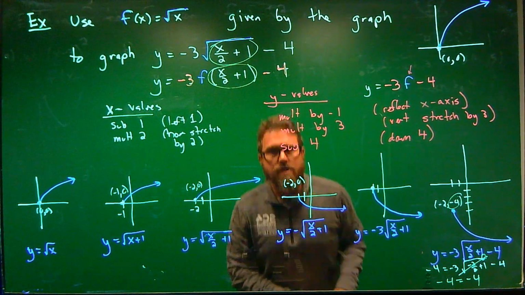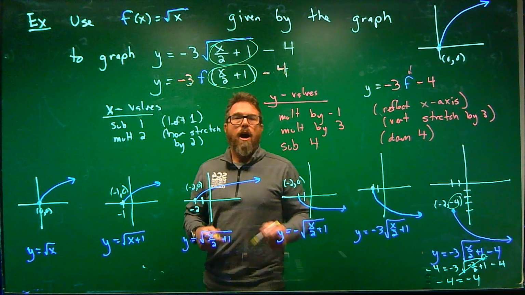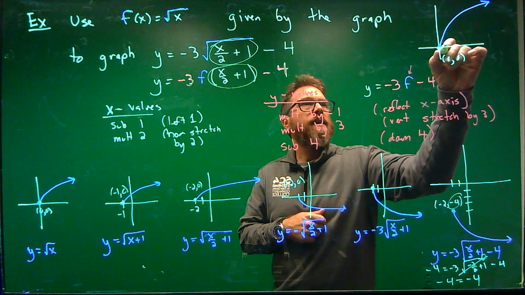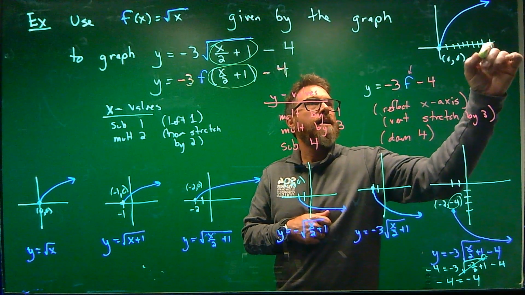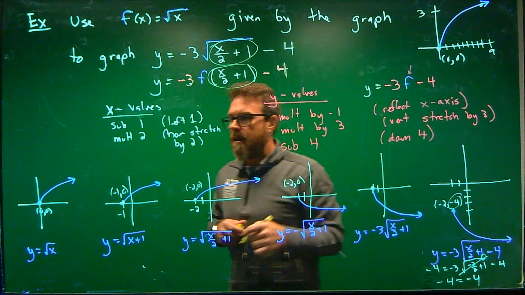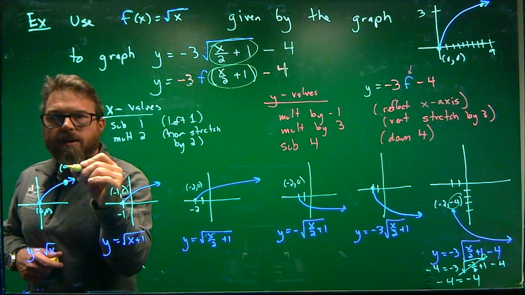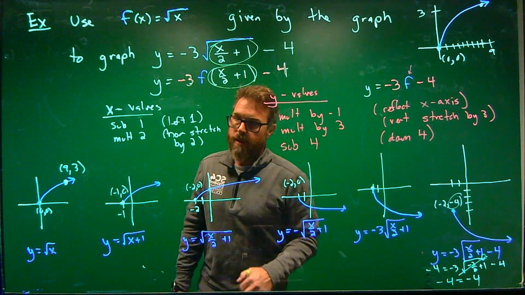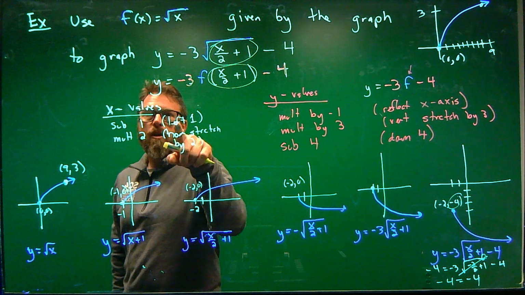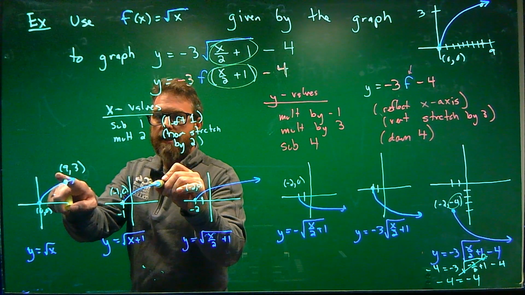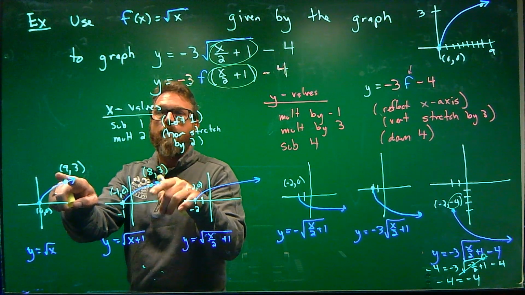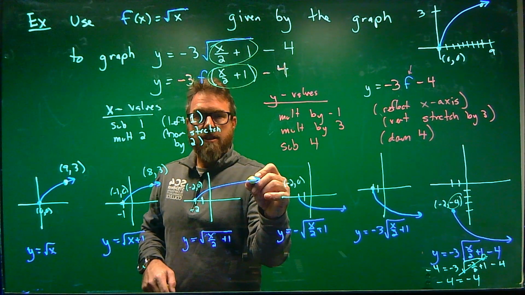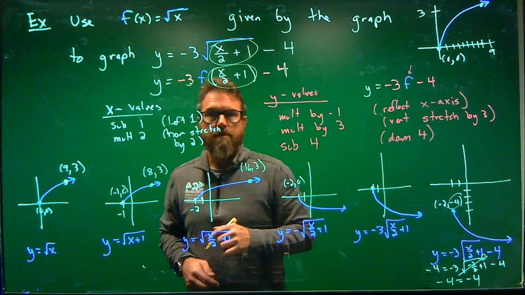All right, now that was a pretty easy one because we went through 0, 0. A more interesting one would be, how about, say, I know the square root of 9, 2, 3, 4, 5, 6, 7, 8, 9. 9 is going to spit out 3. So I know that this is going to have the point 9 comma 3 because the square root of 9 is equal to 3. And let's see what happens to that point. Well, I know I'm going to have to go left 1. So moving left 1 is going to take that 9 and turn it into an 8 comma 3. Remember, I'm going to subtract 1 to all the x's. And then I'm going to multiply all the x's by 2. So now that 8 is going to be over here. This is going to be 16 comma 3.